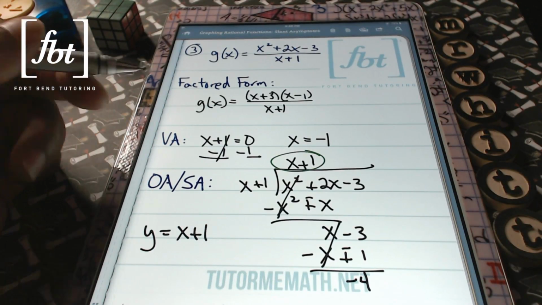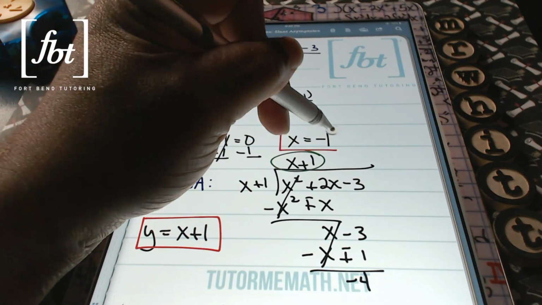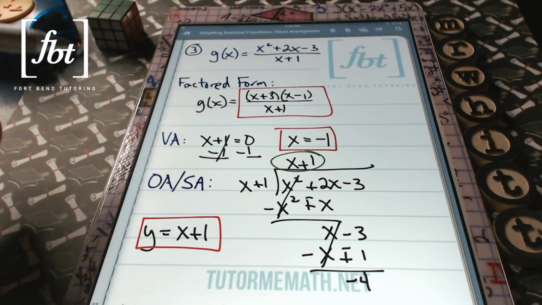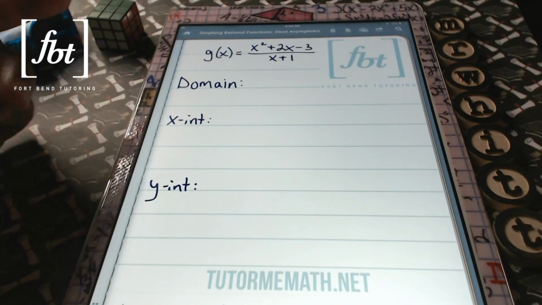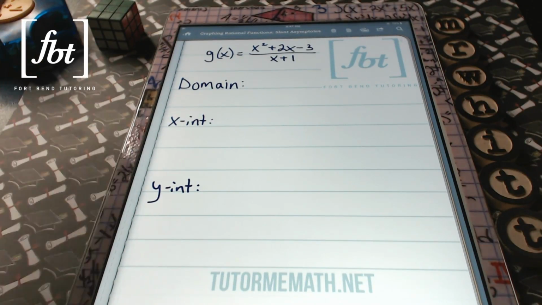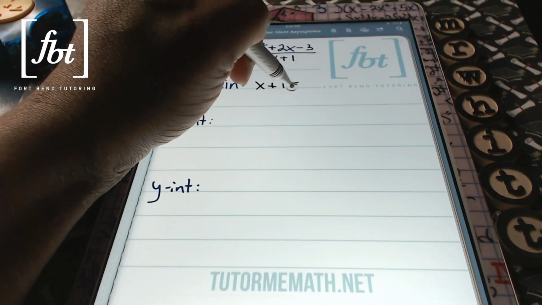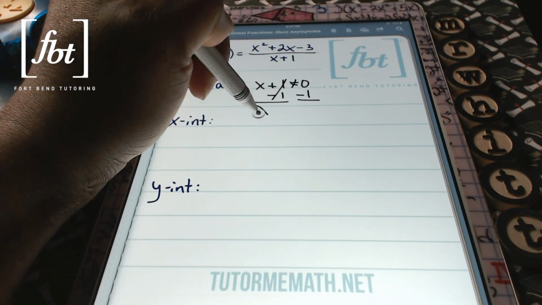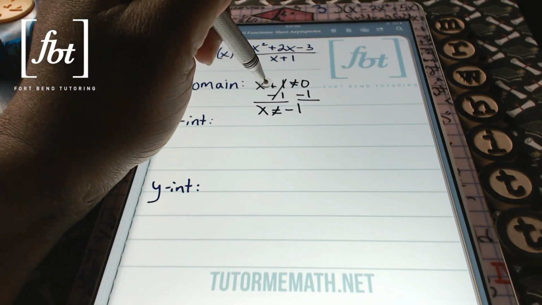Red box it. There you go. Red box for you. Red box for the vertical asymptote. And a red box for the factored form. There we go. Lovely. From here, we'll go ahead and identify the domain. Remember, we cannot have 0 in the denominator of this rational function. Therefore, by setting the denominator not equal to 0, we can identify the values that x cannot be, and in turn, that'll help us find what x can be. So we know that x cannot equal negative 1.